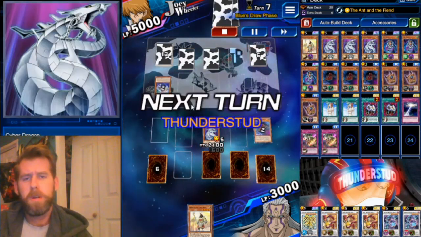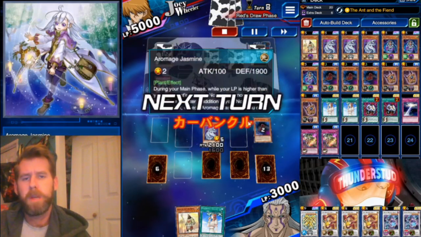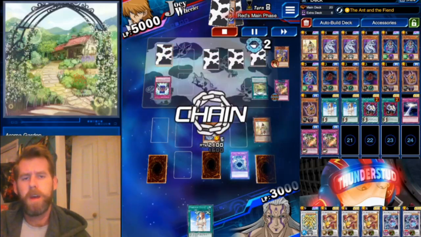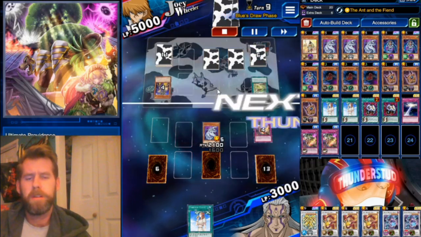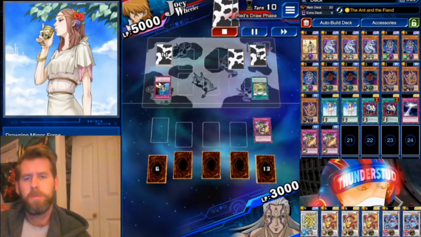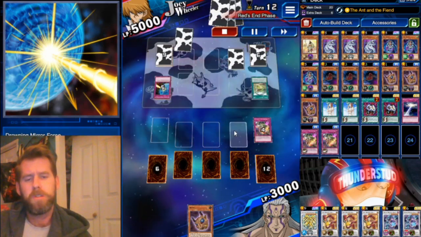We normal summon our Cyber Dragon using the Lava Golem. Our opponent has shown himself to be Aromages, but as of right now, he's pretty much just stalling us. Uses Aroma Garden, tries to use a Mithra Thunder Vassal, probably for a Bergamot, but we hit him with Ultimate Providence, none of that. Now we get Miracle's Wake. We're also going to set another Forbidden Chalice. We get hit with a Drowning Mirror Force, so Cyber Dragon's gone. Or sorry, that was our Sun Inti.